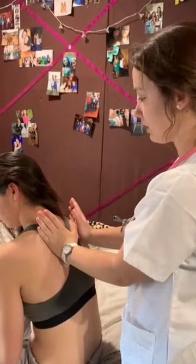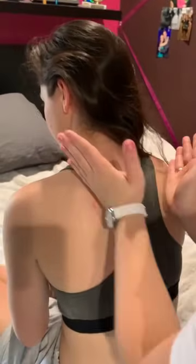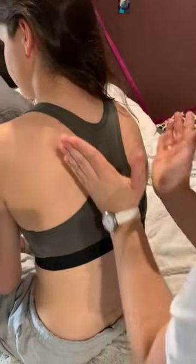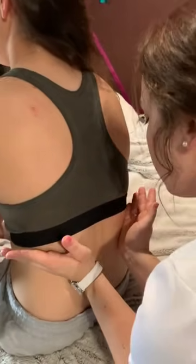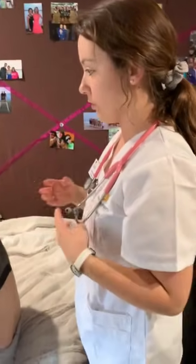Okay, no lumps or lesions and no crepitus. And then when I go down your back, I'm gonna have my hands like this. Can you just say 99 for me? Mm-hmm. All right, go ahead. 99. Say it again. 99. Again? 99. One more time. 99. All right, and what that does is it allows me to feel the vibrations of your voice.